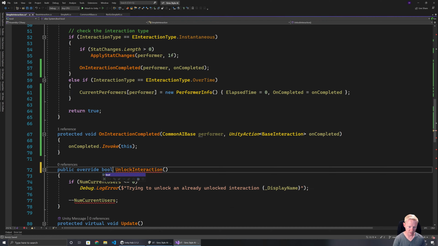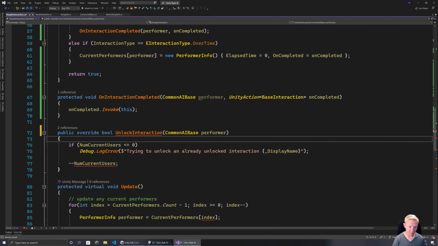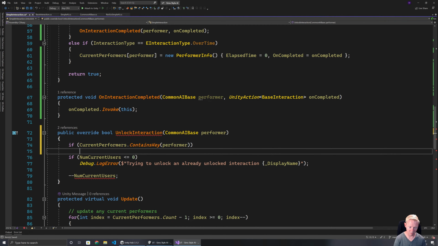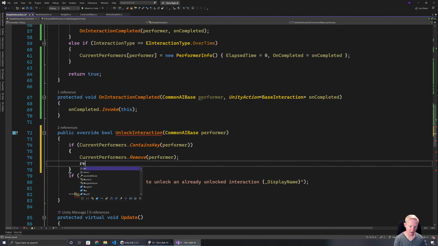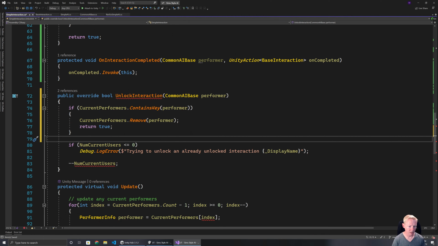So that's good. Unlock interaction also has the performer get passed through. Now what we would check is if the current performers contains the key, then that's actually really straightforward. We remove it and we return true because it's completely valid at that point.